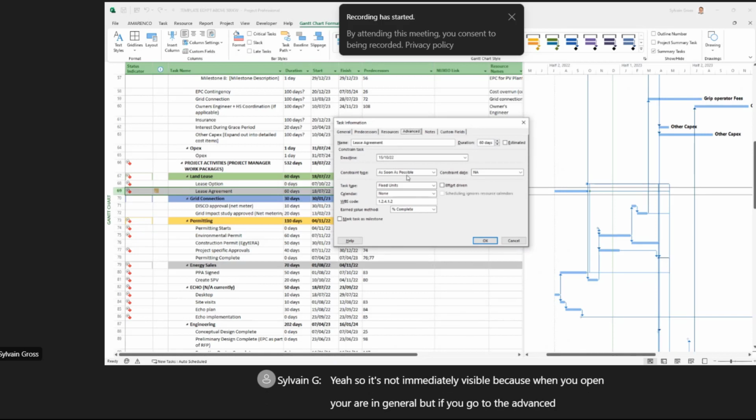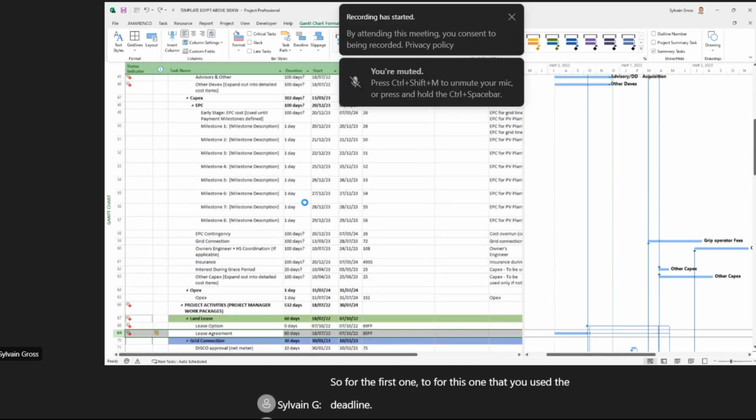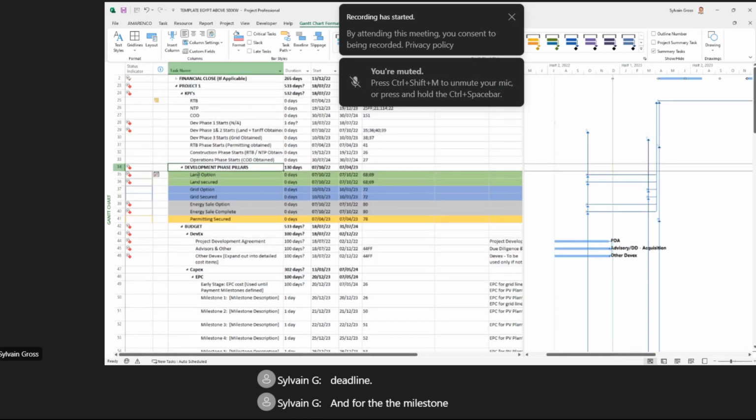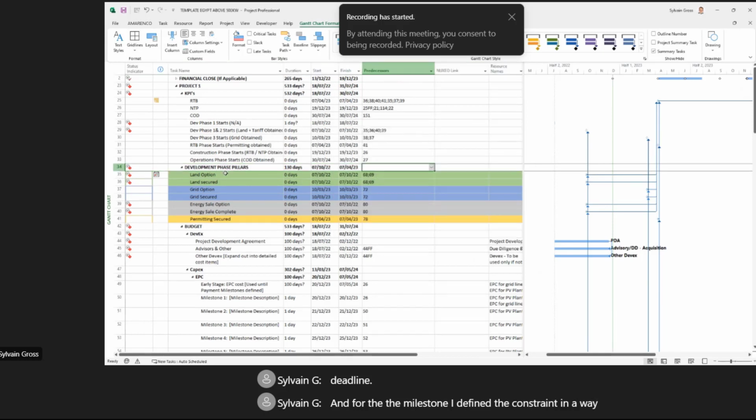But if you go to the advanced, you see a first part which is deadline, and you can define a date. And there is another area where you have constraint type. So for the first one, I used the deadline, and for the milestone, I defined the constraint.